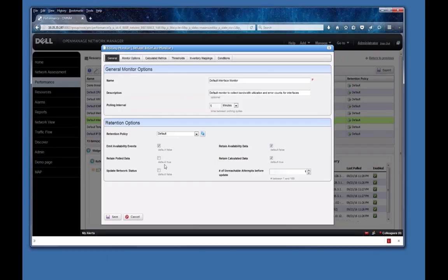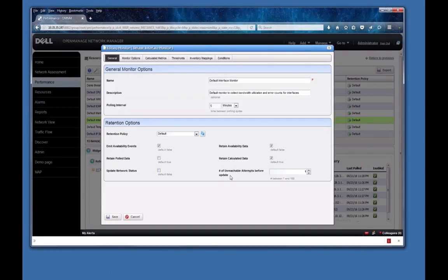And then this update network status is the one I did not point out on the ICMP monitor. This is the one, when checked, will automatically update that responding column in the Manage Resources portlet. You don't want to have more than one monitor updating this, or you're going to get conflicting results, because one monitor may report status as working and the other may be down, and then you start getting into confused states. And so you should only have one doing it. It should be the ICMP monitor. If you don't want the ICMP monitor, then just uncheck it, but make sure only one other monitor is doing that update.